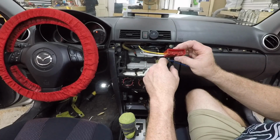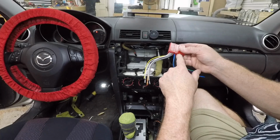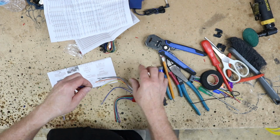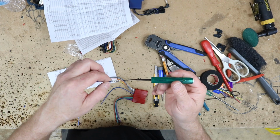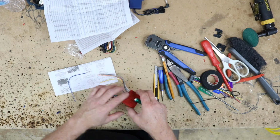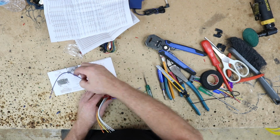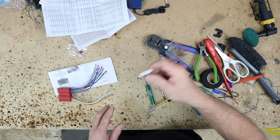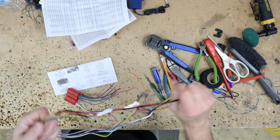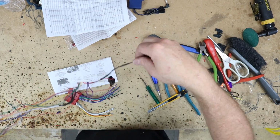So what we'll do is we'll go ahead and remove those two wires from here, and we'll move them over to here, and we'll use those for our steering wheel control wires. There's a little tooth inside that when you slide this guy into the top, it pushes that tooth down, and then all you have to do is fold that tooth back up. Now we'll use the solid blue as the ground, and we'll use the blue white as our white. Grab our steering wheel control harness. Now what we need is red and black. It's going to be accessory and ground, and there's going to be two black wires that actually wire off the black wire into two, which is nice.